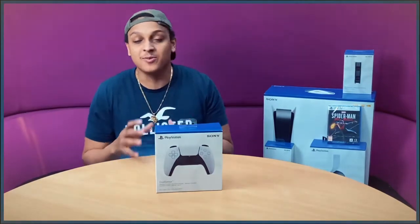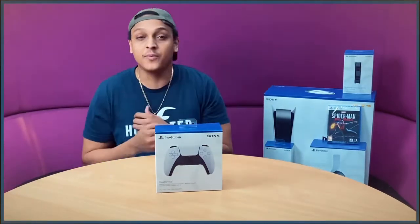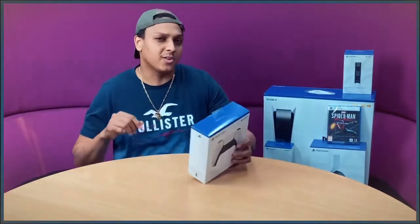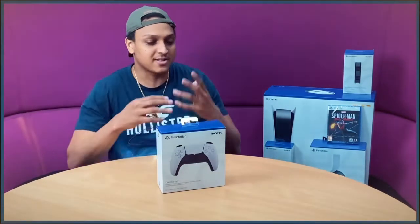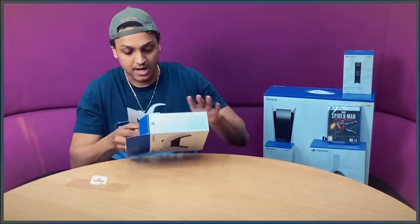This is the moment we've been waiting for — it's the DualSense controller. We've had the PlayStation 4 controller and loved the feel, but this has been intriguing for the longest time. The details include haptic feedback, adaptive triggers which I'm eagerly excited to try out, a built-in microphone, and signature comfort. I'm very intrigued — let's get into it.